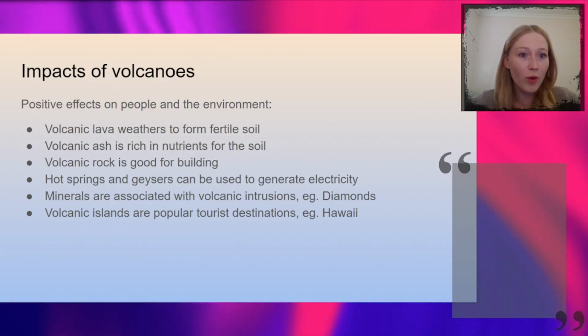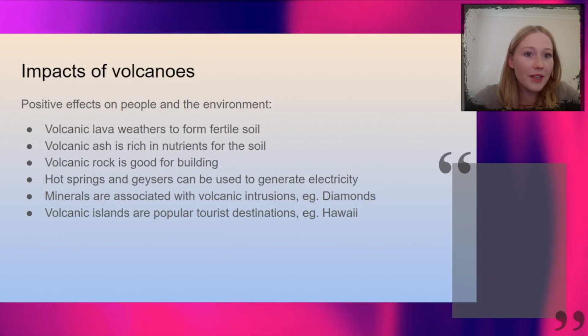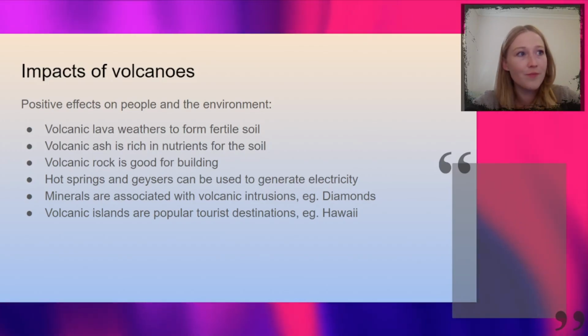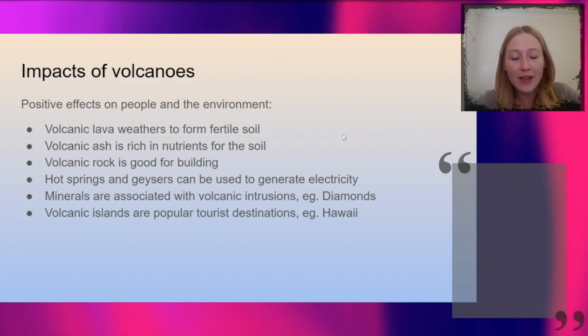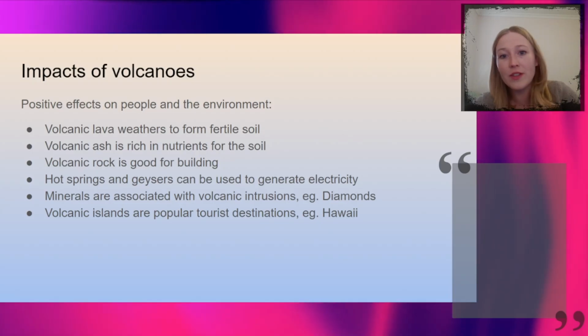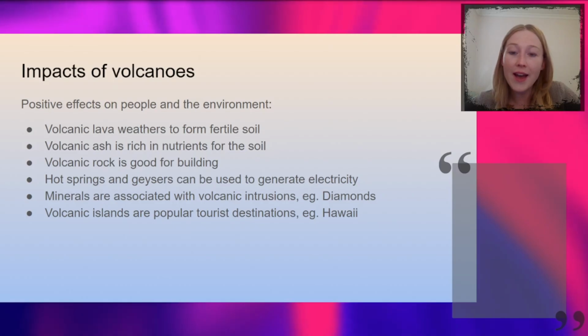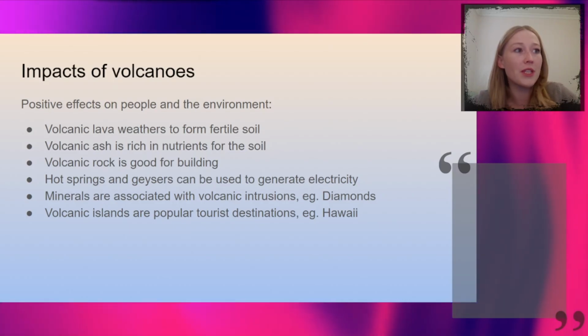There's a reason why there are a lot of settlements around volcanoes, but there is a cost to living near a volcano, and that's the negatives. Okay, so let's first look at why people would want to live in volcanic areas, or why we find settlements over there. One of the main ones is that the lava and the ash can actually contribute to nutrients and minerals in the soil.